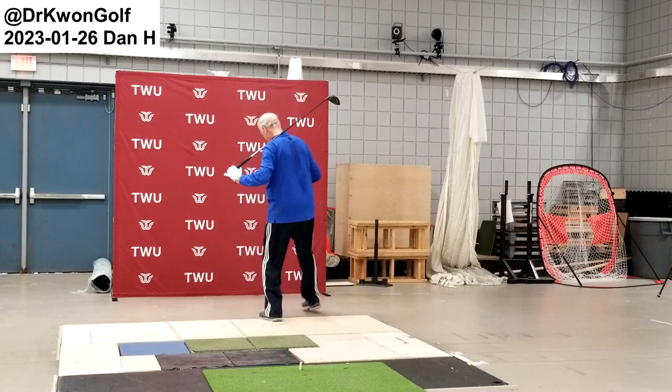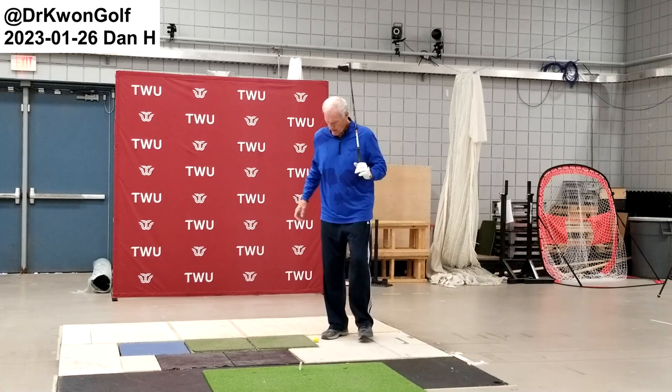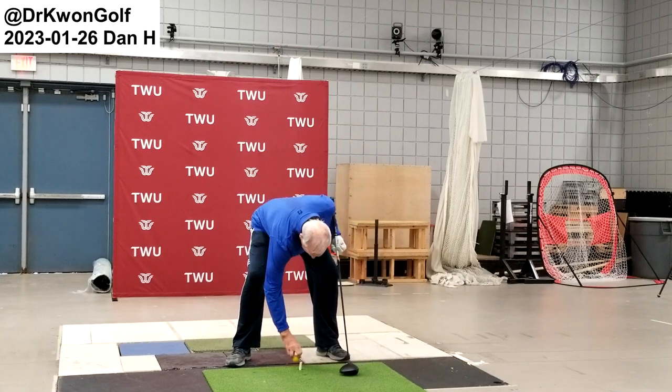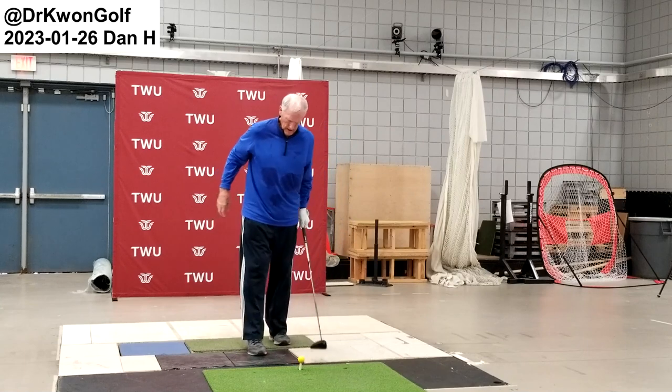Rushed. You didn't have enough time at the top. So evidently, as you use the wrist, the swing pattern has changed a little bit, right? Then you have to adjust. But more than anything, you have to wait here, give enough time, and then start the downswing. You rushed.